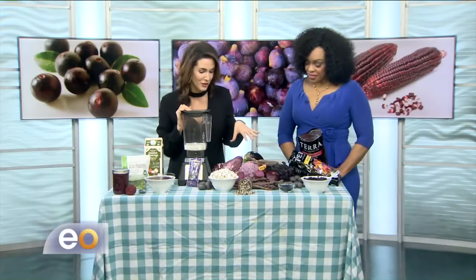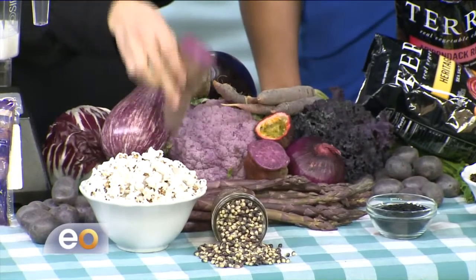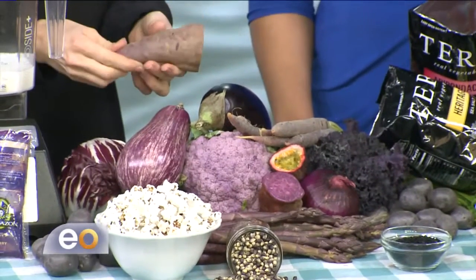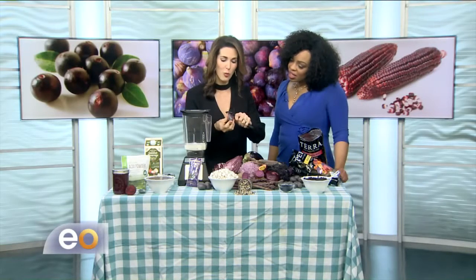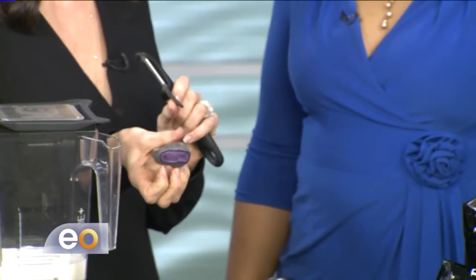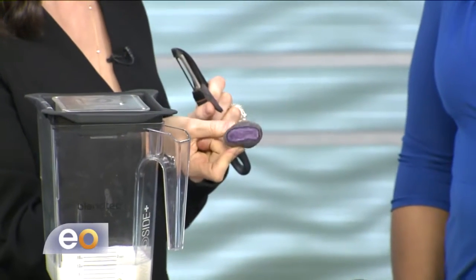So let's see what you brought today and talk about some of the fruits and vegetables. So purple cauliflower, which surprisingly is actually in the broccoli family. Take a look at this purple sweet potato — oh wow, that's really pretty. So it's a sweet potato but it's actually purple. Purple potatoes — I wanted to peel this so you could see how purple it is on the inside. Apparently this has four times more nutrients than a regular potato and less starch, so it's a much healthier potato.